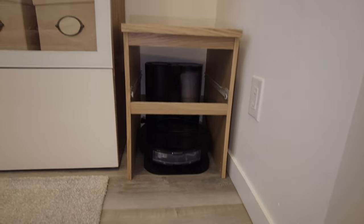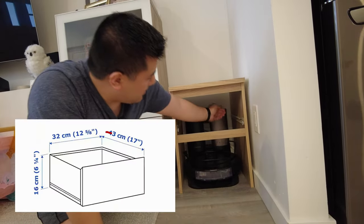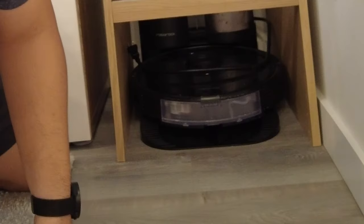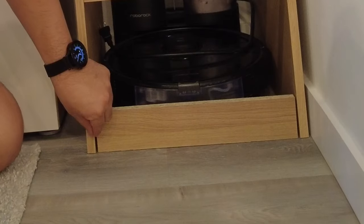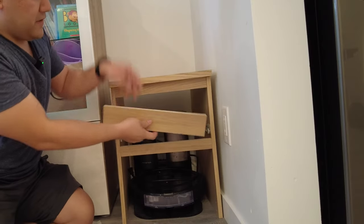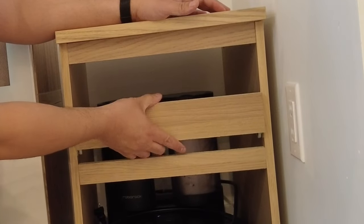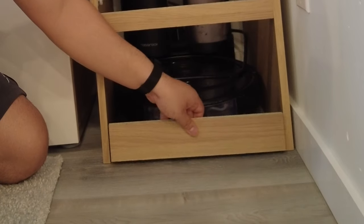So here's the cabinet in the space. A couple of things I have to note and deal with: you can see the canisters for the self-empty bin get in the way of this top drawer, so I still want to have a functional drawer, meaning I'm going to have to modify that drawer and cut off about five and a half inches or so. Second issue: because we don't have this bottom support piece connected, there's about a four millimeter gap on each side on the bottom — whereas up here it's quite tight — which actually might work in my favor because there's more clearance for the door to open and close.